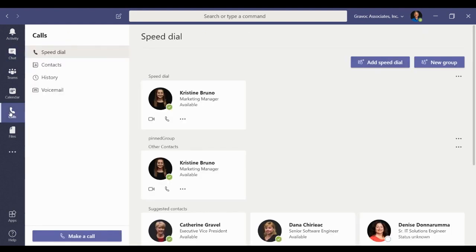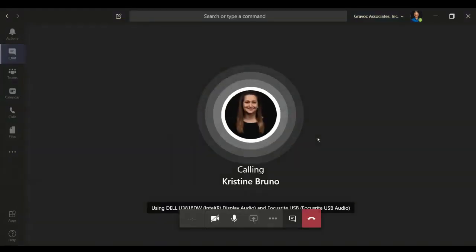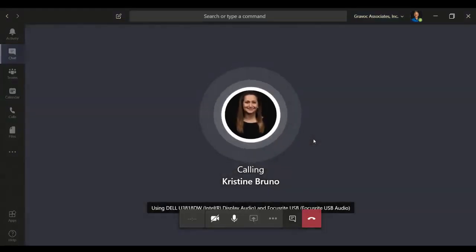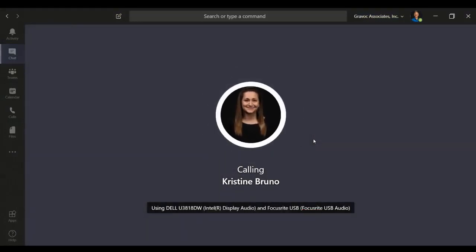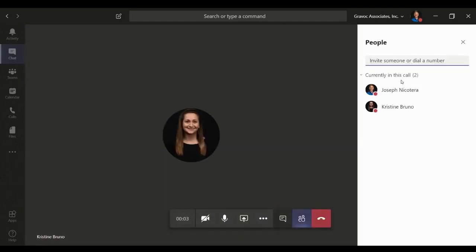Now, from the call tab, that is one place where you could certainly call everyone. Another place you could do that is from the chat window here. So if I'm chatting with somebody about anything, you'll see on the top right-hand screen, I have a couple of options. One being a video call, which you can transition into from an audio call, and one is the audio call. So let's call Christine again. Hello again. I'm going to show everybody how easy it is to add somebody else to the call. So let's see if Steve is at his desk.